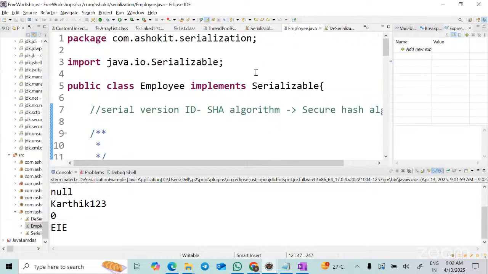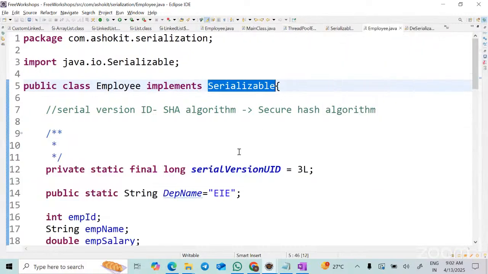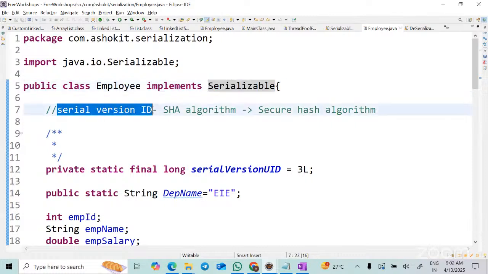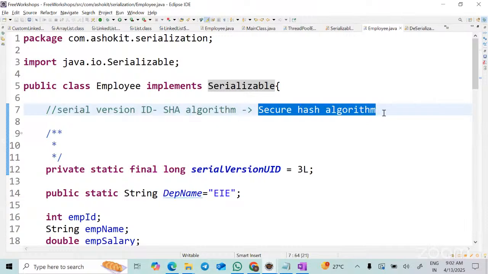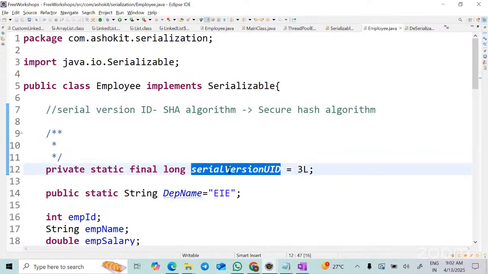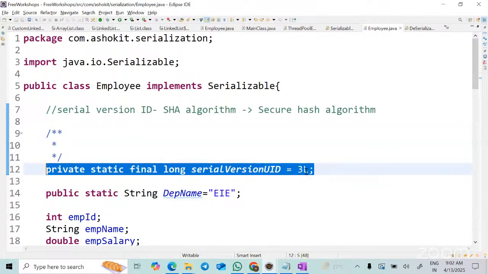So how is serialization possible? In order to do serialization, a class which you want to transfer over a stream or over a network should implement the Serializable interface. Now, by looking at the package structure or metadata of a class, JVM will create a serial version ID. How will it create it? By using the SHA algorithm. What is SHA? Secure Hash Algorithm. By using this algorithm, JVM will create it. Is it mandatory to mention the serial version ID? No. If you don't mention it, JVM will create it on its own. If you want to mention it, you can mention some long number. But this long number should be the same at the time of serialization and at the time of deserialization.